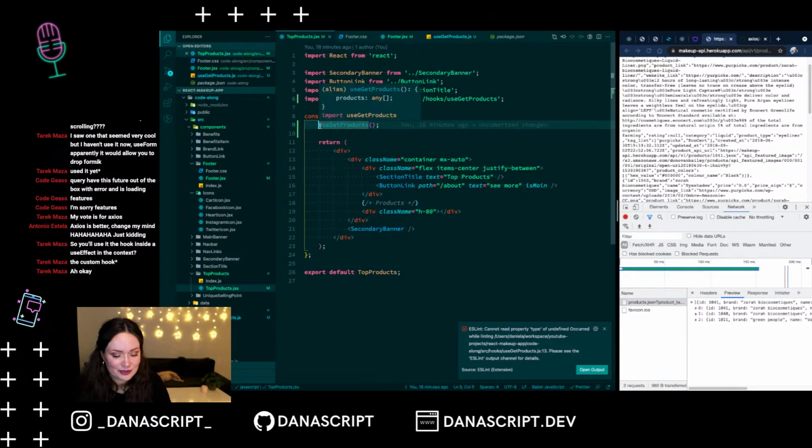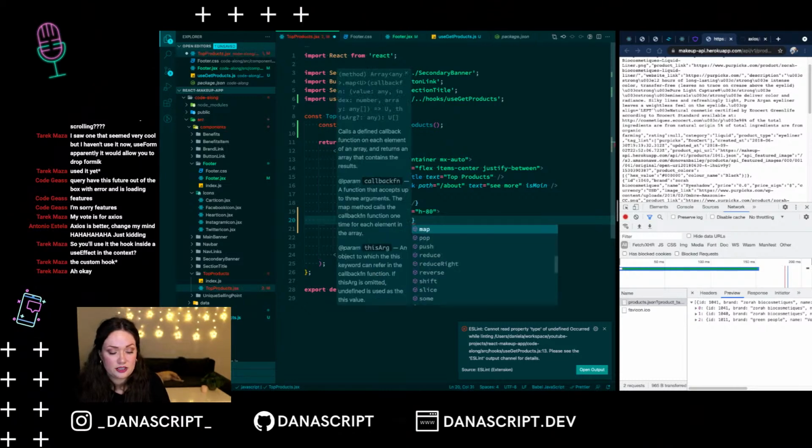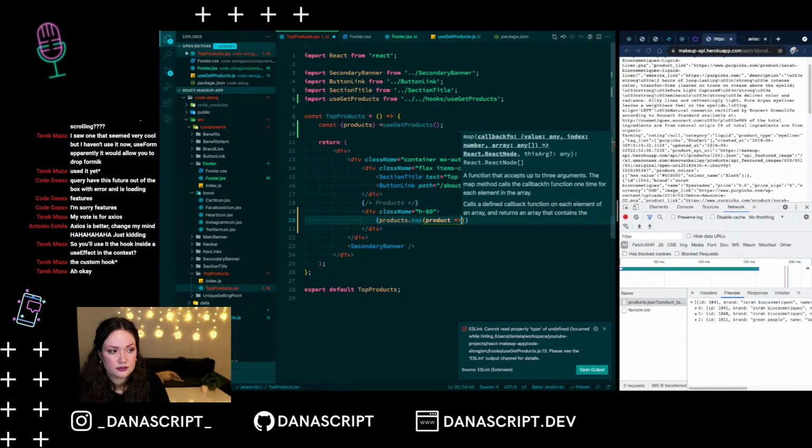And in here we're gonna do const destructuring, right? Because we got the object product. And in here, maybe we want to map over those products. Let's just check what's gonna happen, or if everything is gonna break. Product.